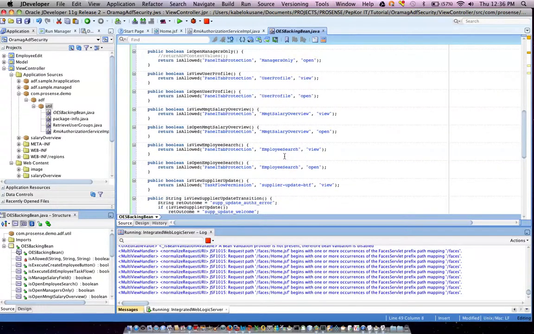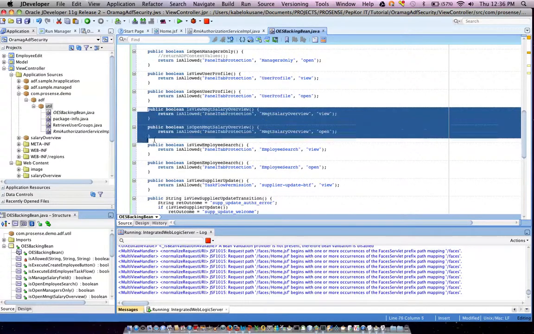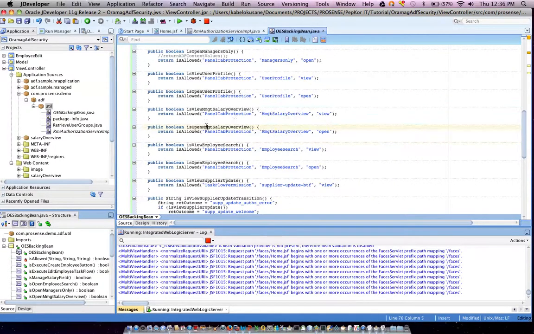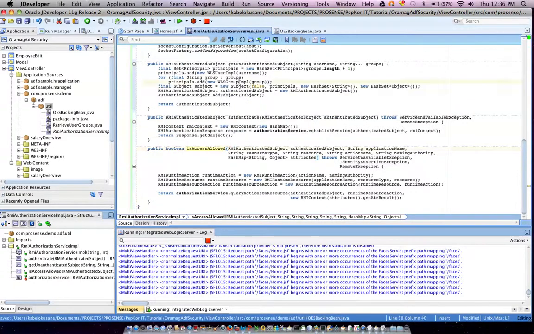For the purpose of this tutorial, because we've defined the management salary overview, we will invoke the method viewManagementSalaryOverview to check if the login user has view access on the management salary overview tab. Right, click save, click save.